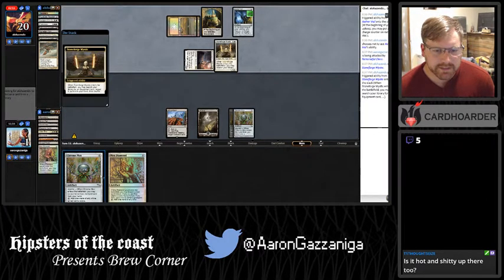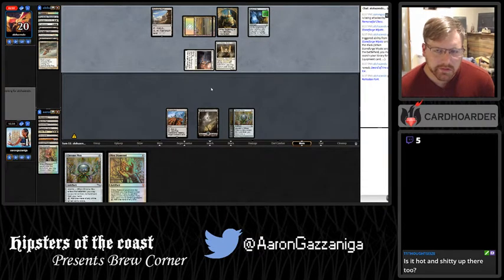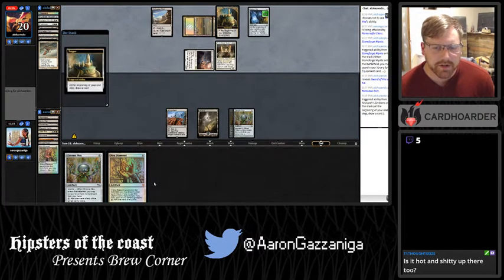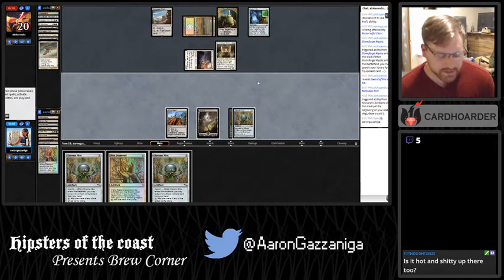We're just dead. There's nothing I can do here. I need to draw not only a land that comes into play and gains me life, but I need to draw Toxic Illusion. I can't do both of those things. And there's all my artifact mana. Perfect.